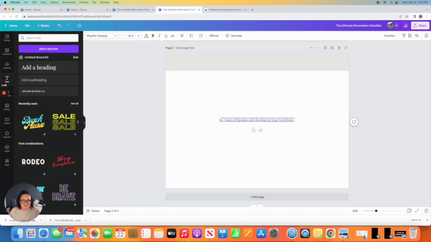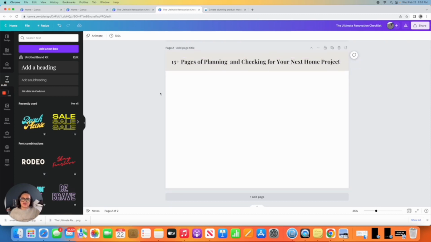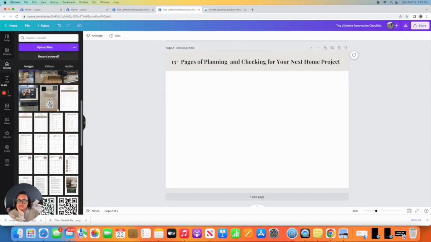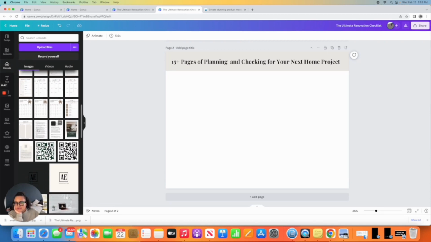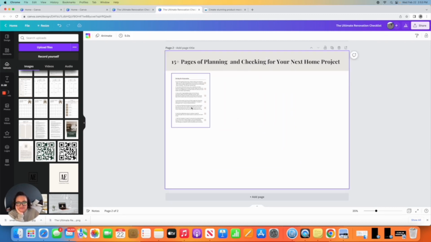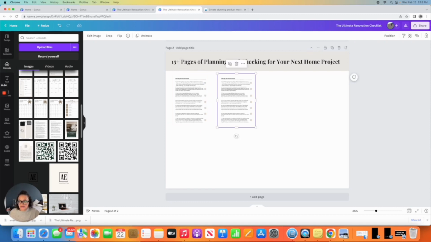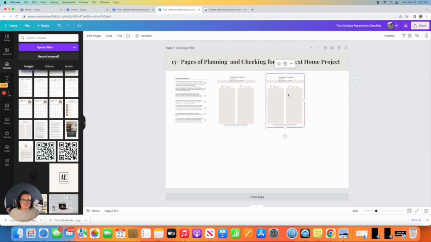You basically want to use different keywords that will relate to the audience. So this obviously is a planner for homeowners, so you want to make sure that your titles reflect that. I might even bold this here. And what I will do now is go into my uploads and we'll find the planner that I have here. So I am going to just put little examples of what it is that they will receive in this checklist. I'm not going to put all of the tips because sometimes people will just copy this, but I'm going to just show all the different components to this that you will receive.